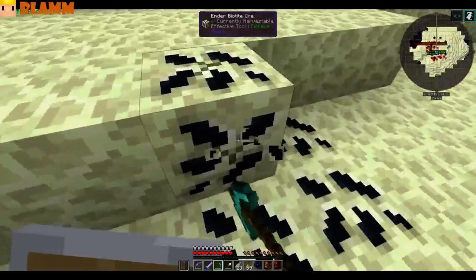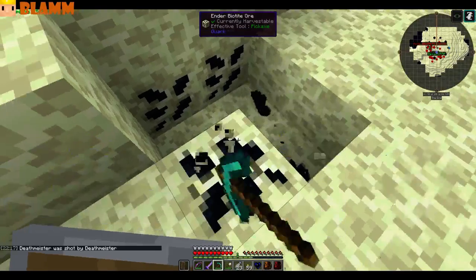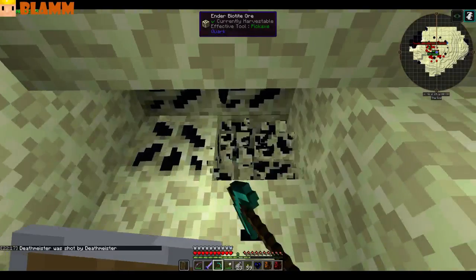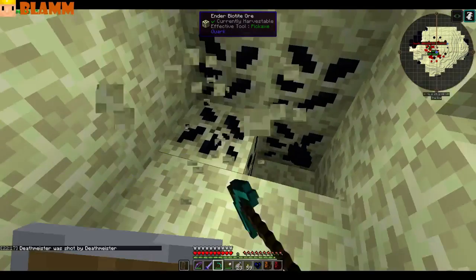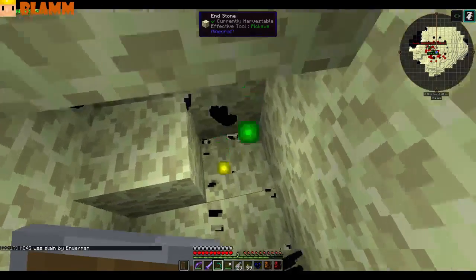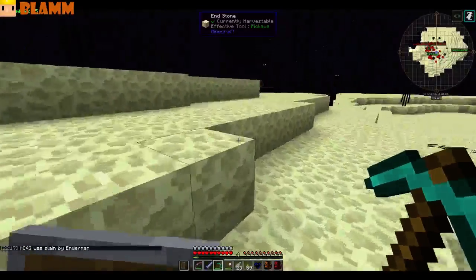So, what is this? Ender Biotite Ore. Let's see what this stuff is. Deathmeister was shot by Deathmeister. That's talent. Hey, that Enderman dropped a Dimlet parcel. Damn it. Nice. Well, that's a lot of arrows.